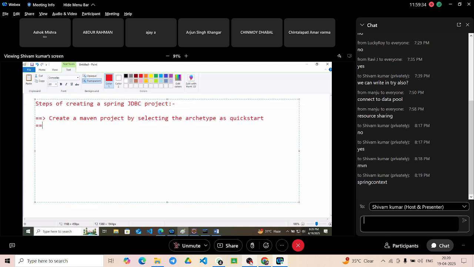In the second step, add the dependency of Spring Core and Spring Context in the pom.xml file. Full form of POM, project object model. Added. Very good.